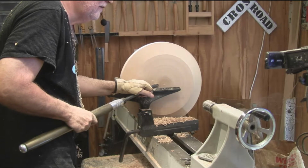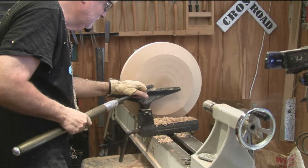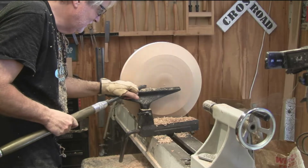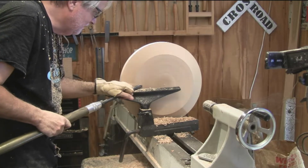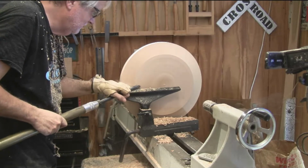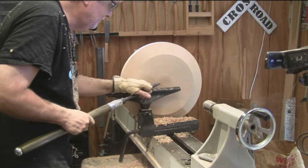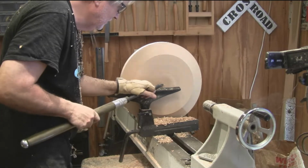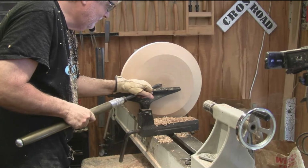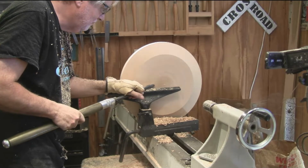And I'm just easing it across. As you can see, I'm leaning back with the cut, nice and slow. Just using that edge of that bevel. I'm not contacting the wood with the bevel, just on the edge right here. And I stop when I start feeling uncomfortable. And then I would just readjust if I needed to. So I'm going to do one more of those. I shifted my feet just to see if that will make even a better cut. My left foot's forward, my right foot's behind me.